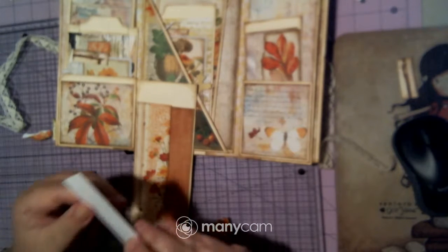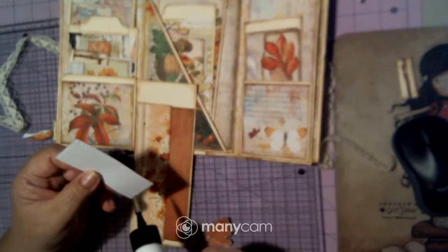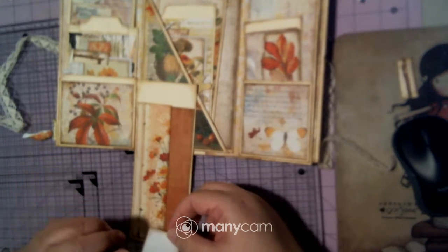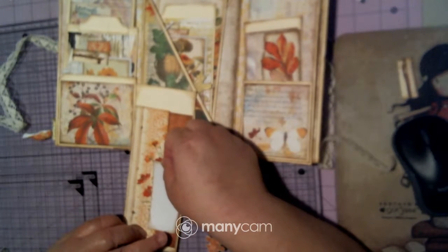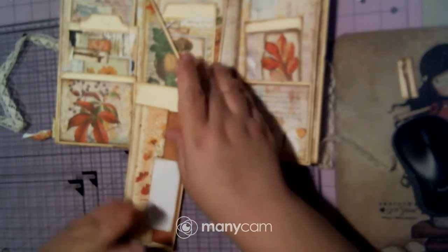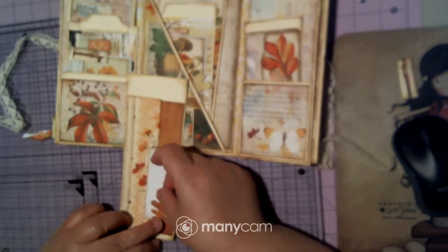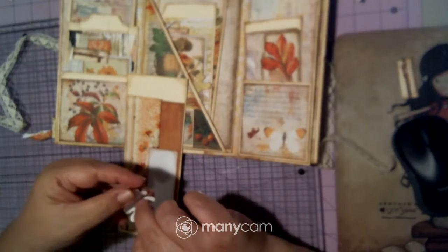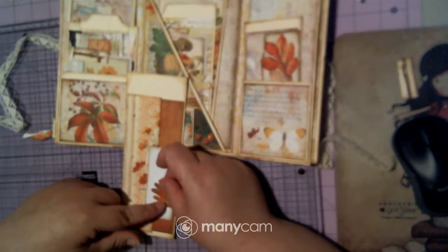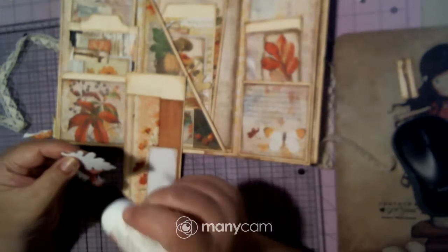I think I might go dig out my leaf stamps too. But I'll probably just do that after we put it all together. Then I will stamp in the pages if I need to. Right about, let's say there. Okay, that doesn't look horribly bad. And do I need the leaf? I don't need the leaf, but I like the leaf. So what could we put for, like, do you think we need a word? Just a tag. I think we'll be okay without a word.